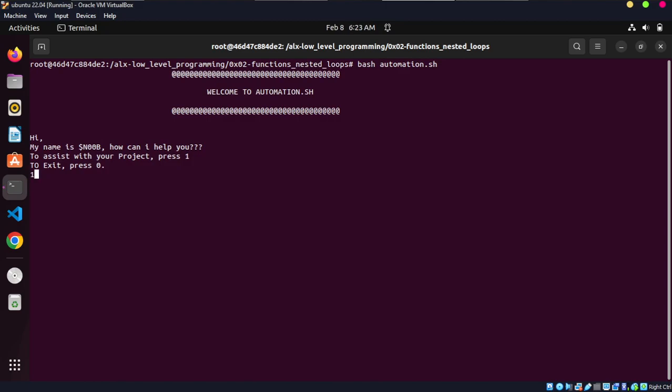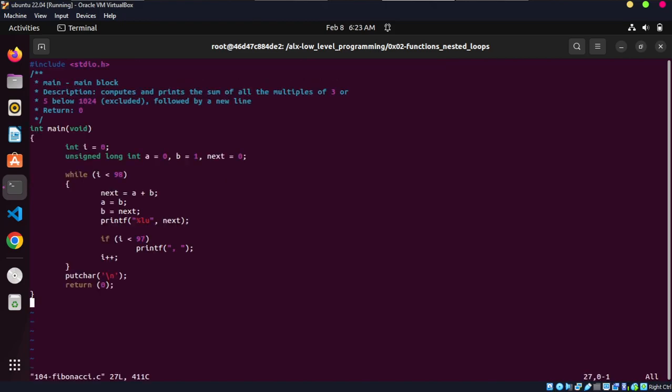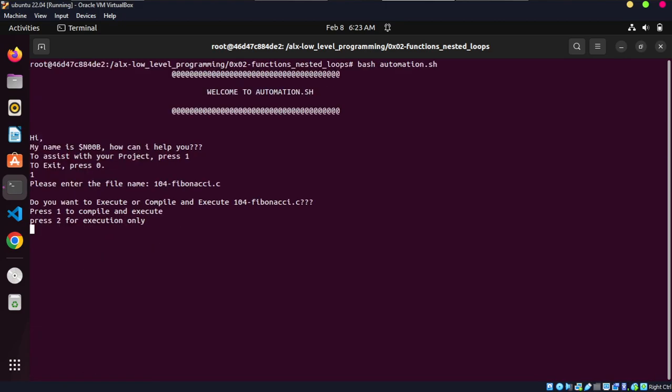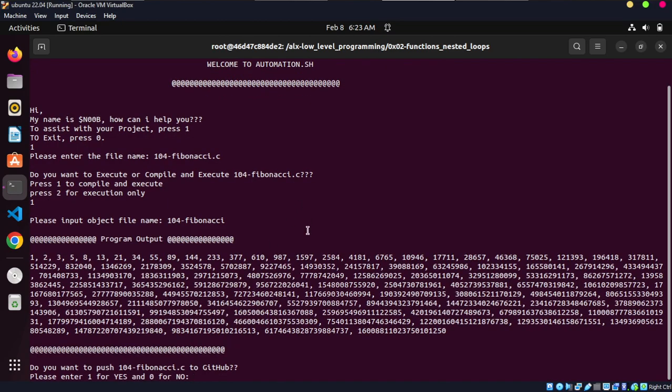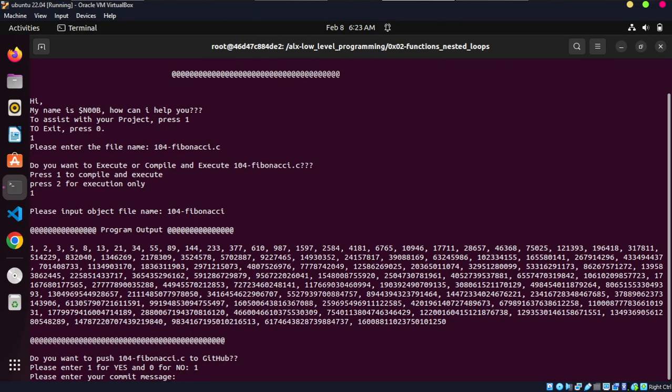Okay, one, then 104 Fibonacci.c. It's already there, so exit. One, object file name 104 Fibonacci, then one for yes, commit message, all done.